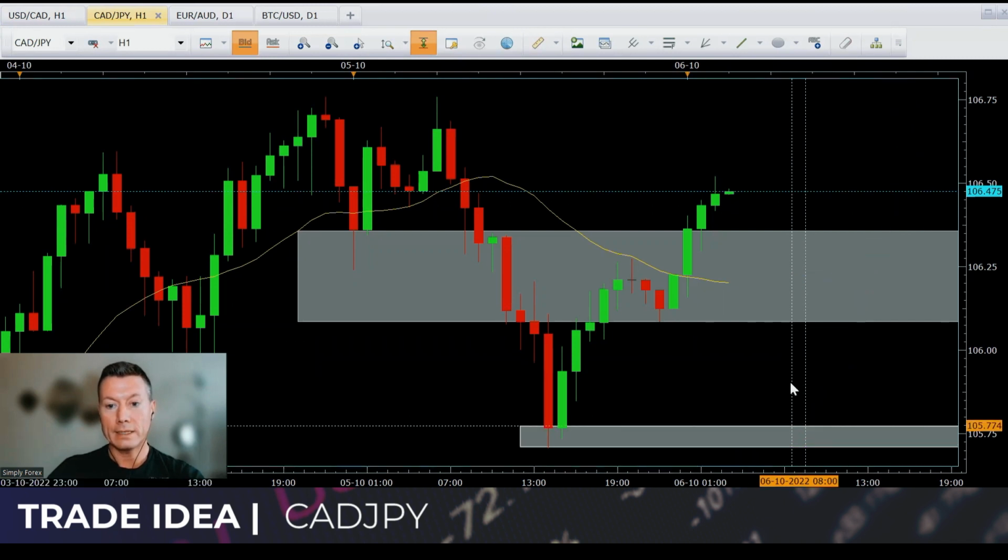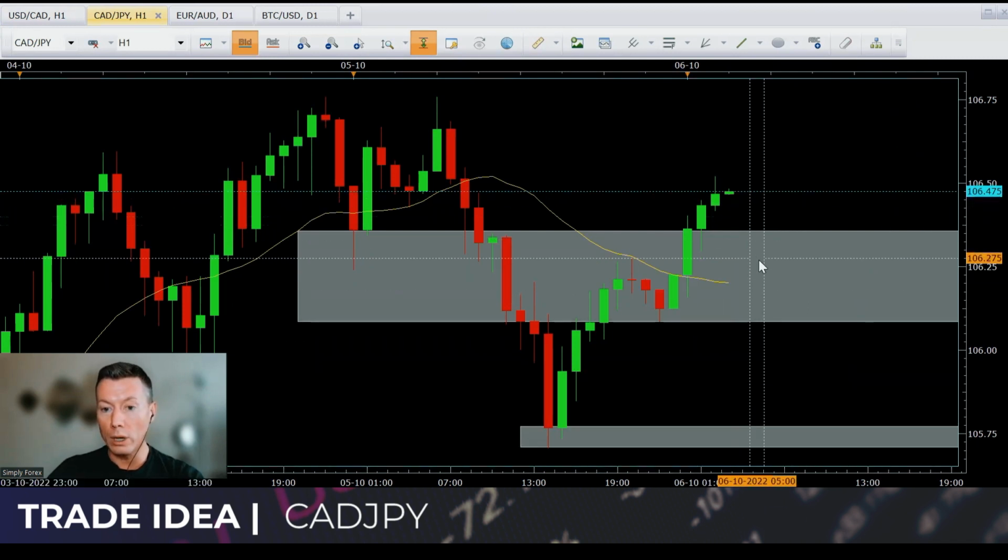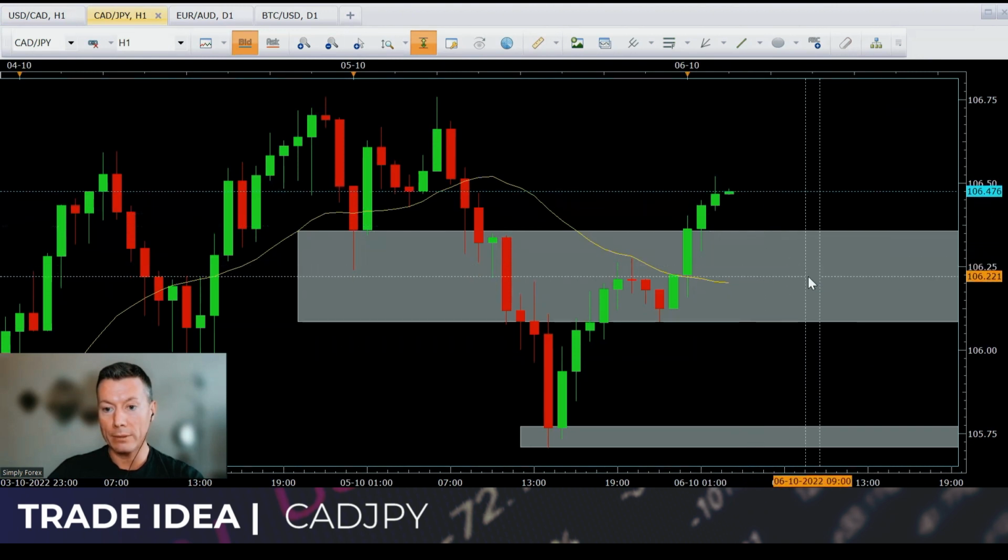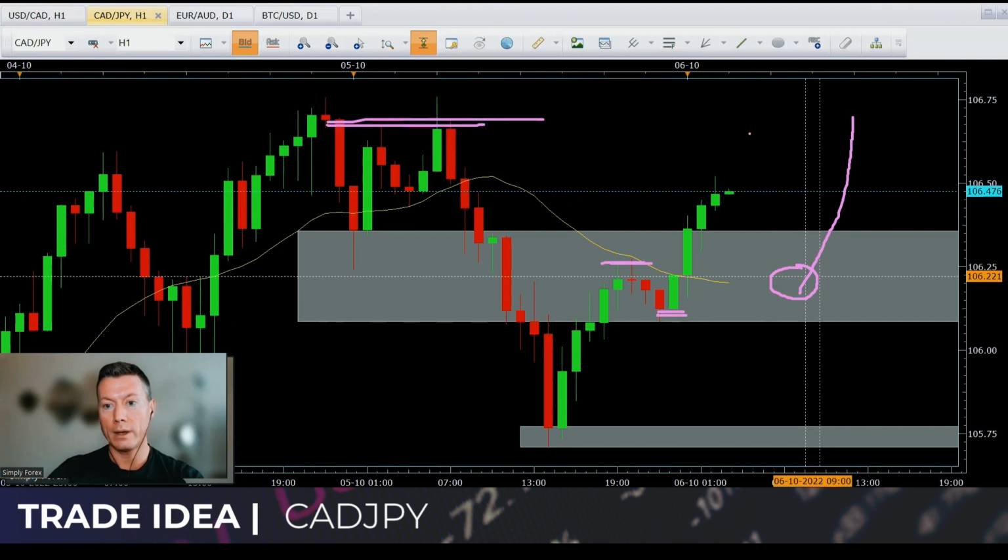Okay, if that doesn't happen, guys, what I think is more likely is price will come back down into this grey zone. It will either test this last H1 high or this H1 low. Okay, then we get a bullish reaction. It could be a candlestick pattern, but just a candle that tells us buyers are in control. We enter the trade, we close price back at these last H1 highs, close 80%, and then leave 20% to run.